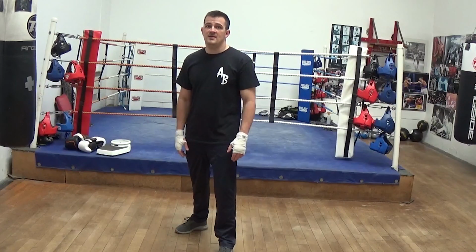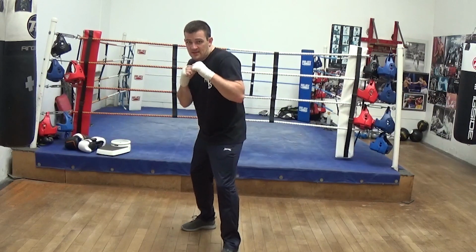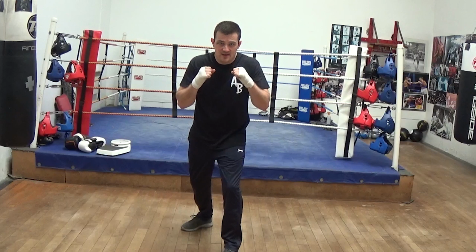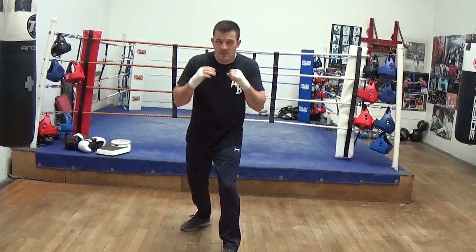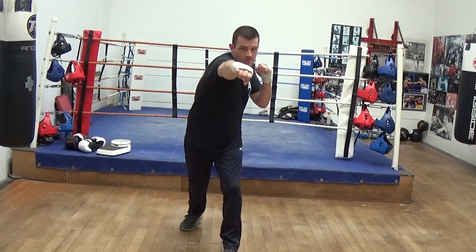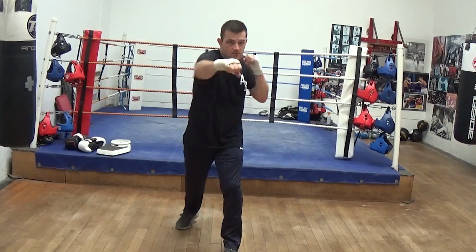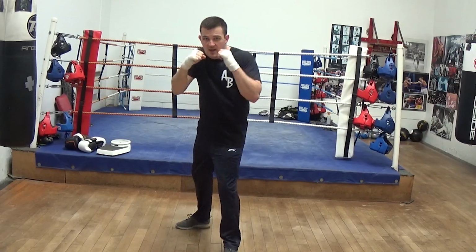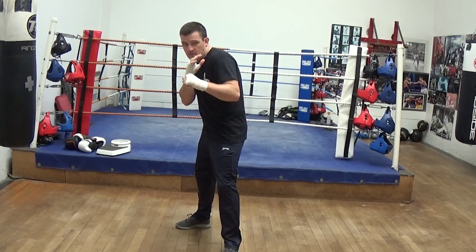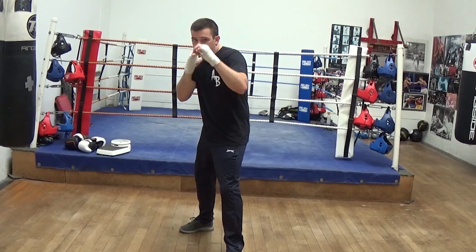So the right hand is completed the same way as we do our drill. So we get into our stance and then we pull our left shoulder round while putting our weight onto our lead leg, like that, and all we're going to do is shoot our right hand forward. We're going to go there and straight back to the position. Some people hold it here, some people hold it here. Depends on what you're comfortable with and what range you're at.